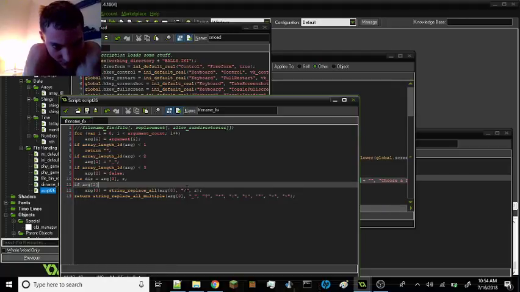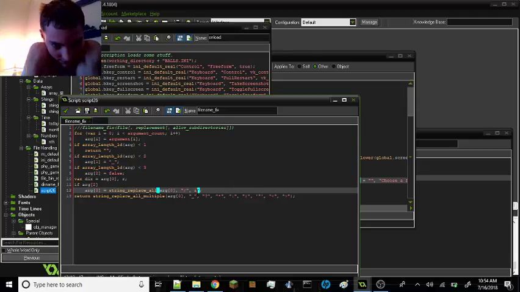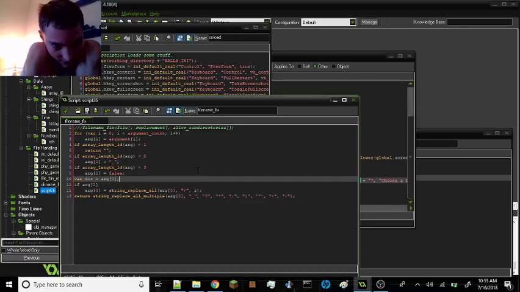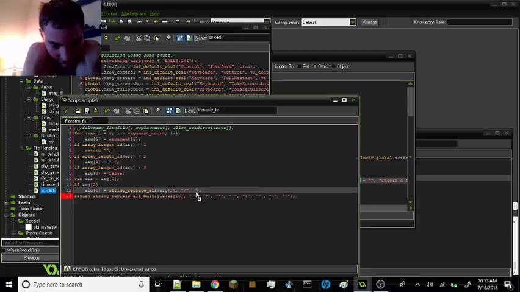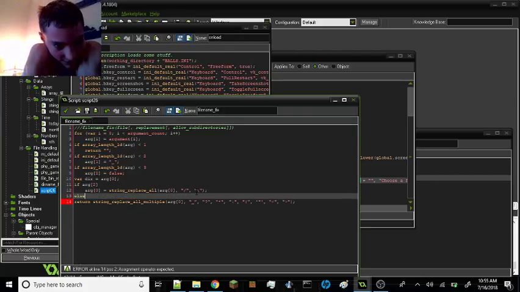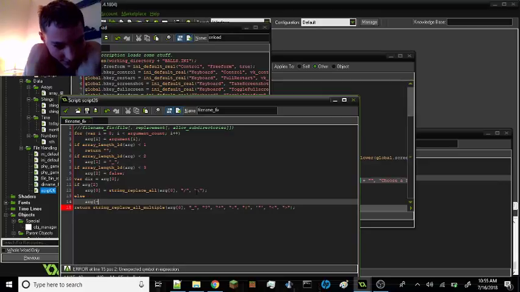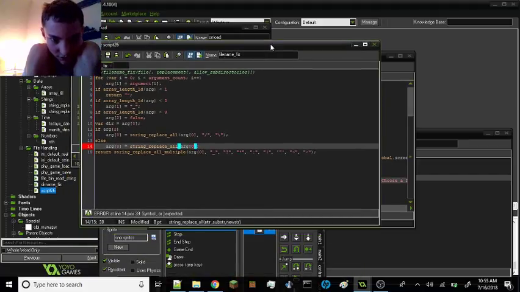If R2, then if R2, change it to backslash, else arg0 equals string replace all arg0, comma, slash, comma, arg1.